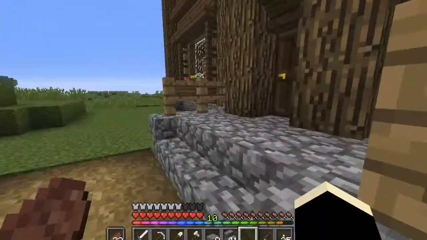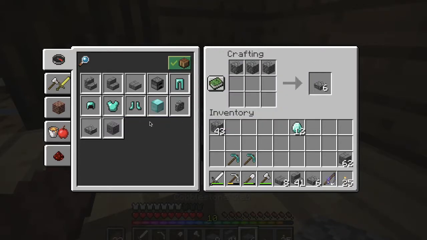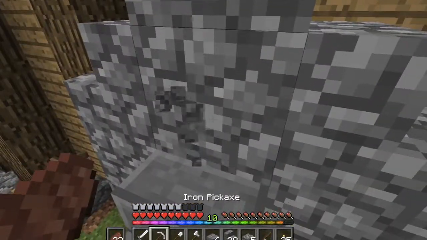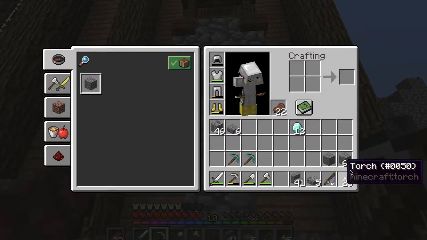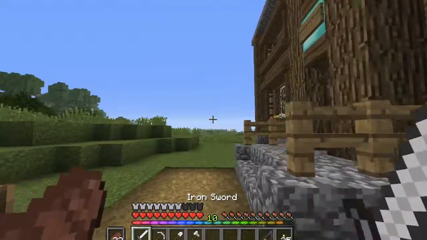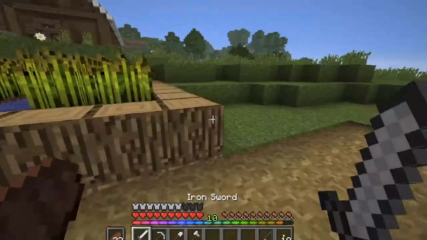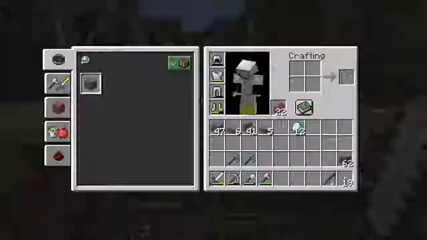Yeah. And we can enter here to a workbench and do some stone slabs and some chiseled stone bricks. So just hop up here like that. And then here we can put a stone brick. And then it looks alright. Back here we could have a torch like this, so it will glow in the dark. And on top of that, we can put a sign, perhaps.